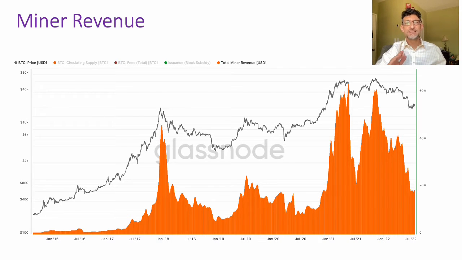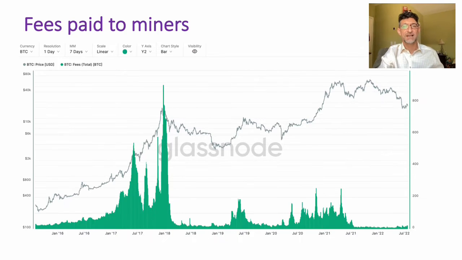But still, this chart's not telling you enough. It's not telling you if we're at a bottom. So that's why you need to look at other charts. Let's go to the next slide. Fees paid to miners. And these are just fees. This chart here doesn't tell you enough. It's gone down a lot from 2021, but it's been at these levels many times, so it's not telling you enough. It's telling you that, hey, we might be at a bear market bottom, but maybe not.